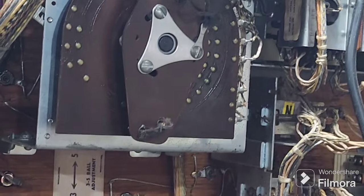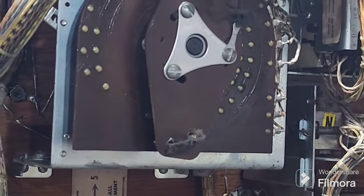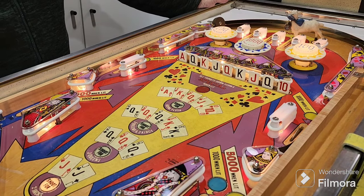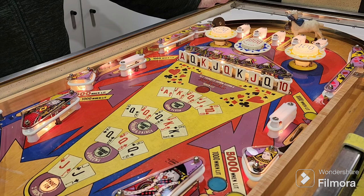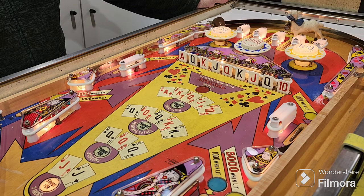No. All right, let's get back to Jumping Jack. Jack's Open. Jack's Open. They all start with J. I get so confused. Okay, so it's all completely reassembled now. The re-rubbered to the playfield. We've put the plastics back on, and we've basically completed testing it. We're quite happy with it.